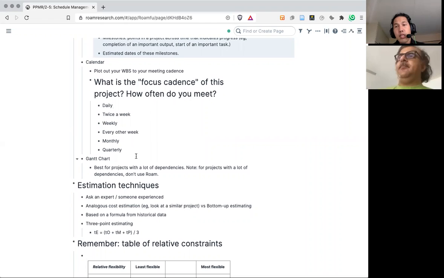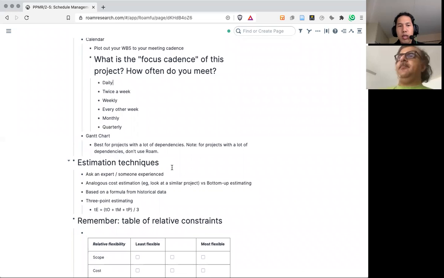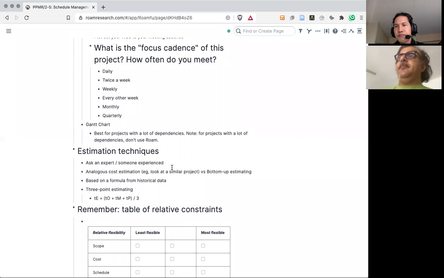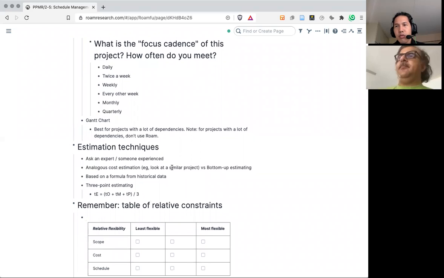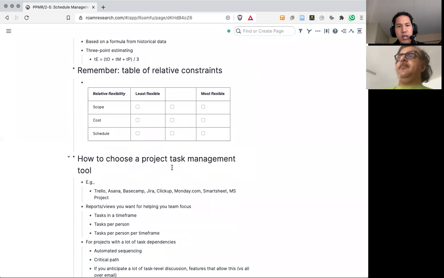The Gantt chart is a way of visualizing the progress, how long each task takes, or how long each part of the project takes. And you see the dependencies as well. I normally just use this when there are a lot of dependencies. I don't recommend Roam for this. There are tools designed for this, like so many project management tools.